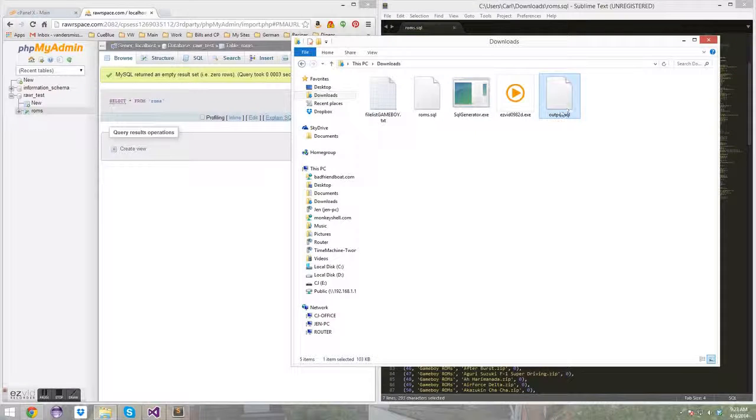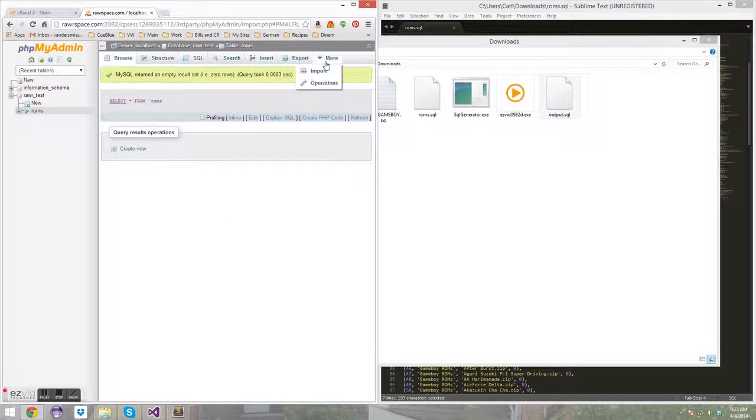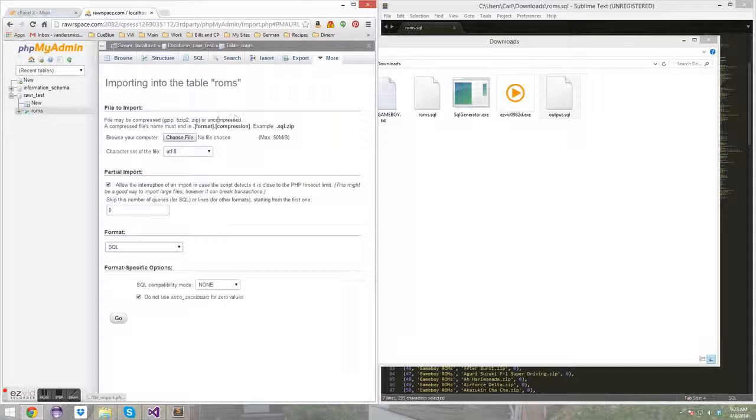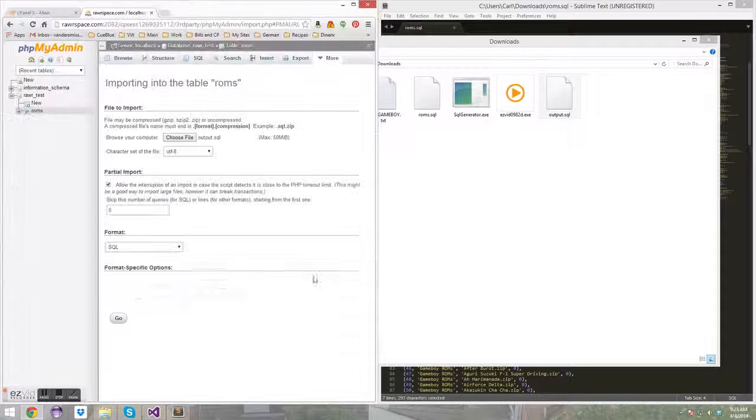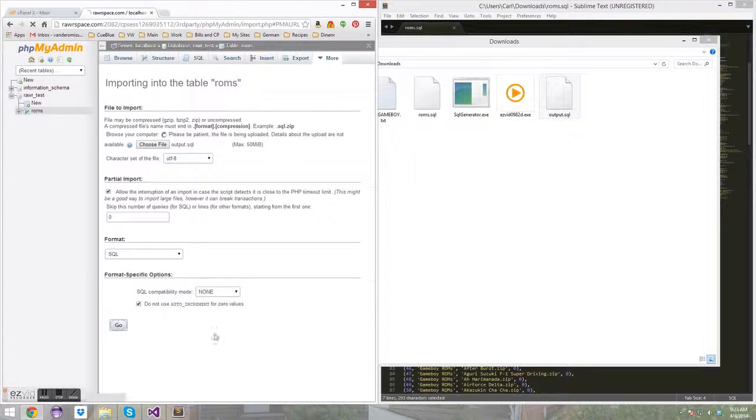So there it is. Now we're going to go back to phpMyAdmin and import the file. So just browse and select that file that was created and choose Go, or whatever the equivalent is in your tool. It is going to take a few minutes to go. Just watch the little wheel spin, and when it finishes, you'll be able to continue.